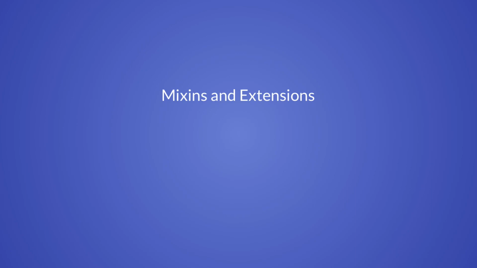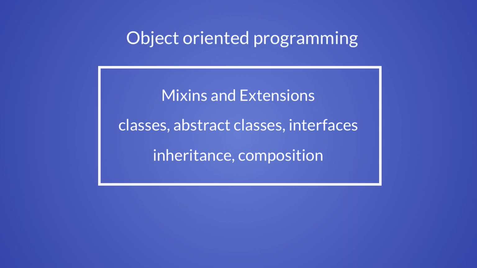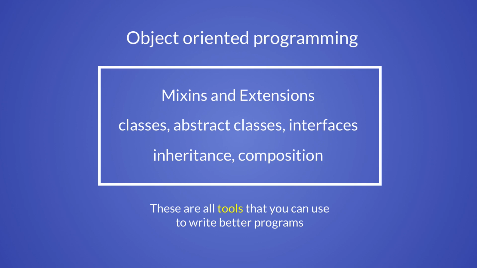So this completes this section about mixins and extensions. And alongside this, in the previous sections, we have also covered classes, abstract classes, interfaces, inheritance, and composition. And this means that you can now write your own programs using object-oriented programming principles, using all these different language features. And I believe this knowledge will be immensely useful as you progress in your programming journey. So let's continue on the next section.